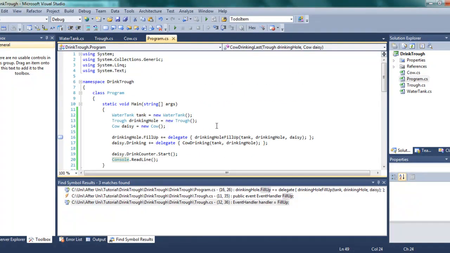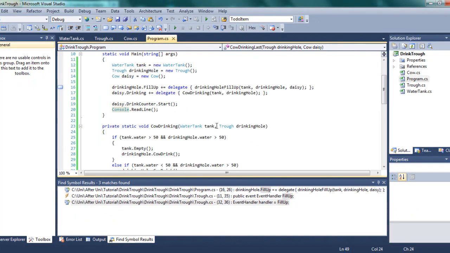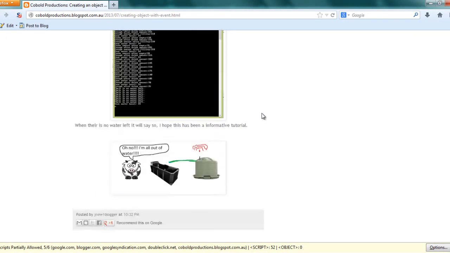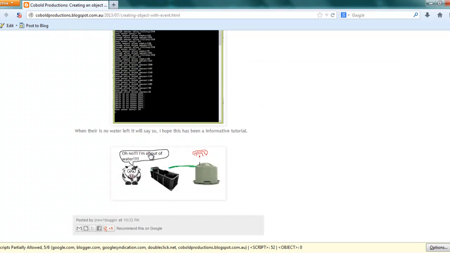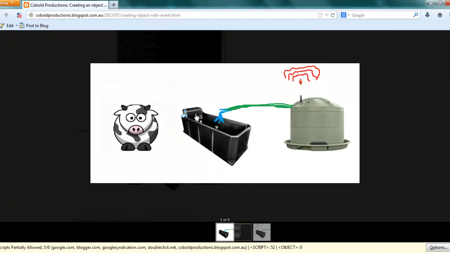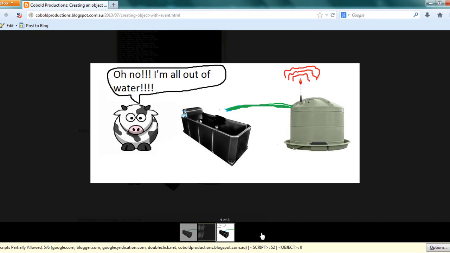I think the best way to learn this is for you to comprehend the tutorial and go through it. Partly because when I explain it, I don't think I'm making it clear enough, and partly because the best way for you to learn is to study it and go through it yourself. Okay, from here. So basically what happens, in a nutshell, is the cow drinks water, the water gets filled up from the tank and trough, and eventually it runs out of water as well as the tank when the tank does.